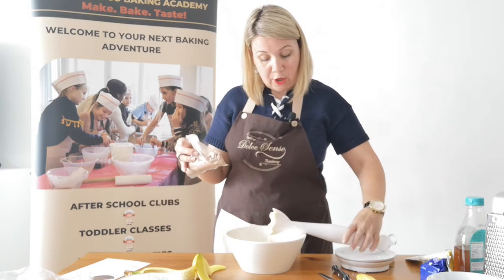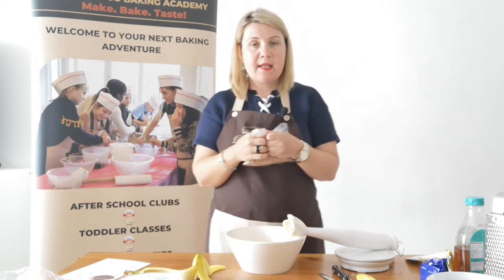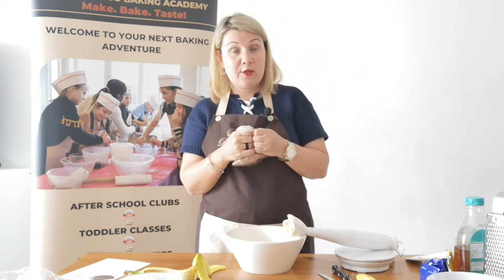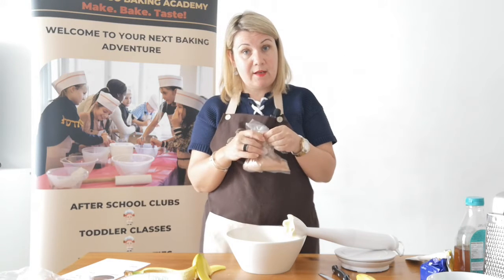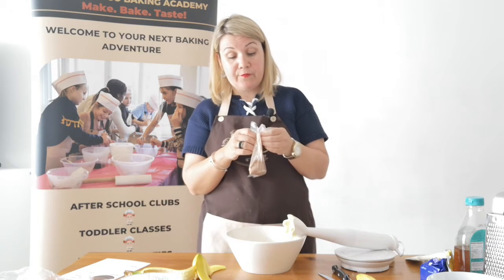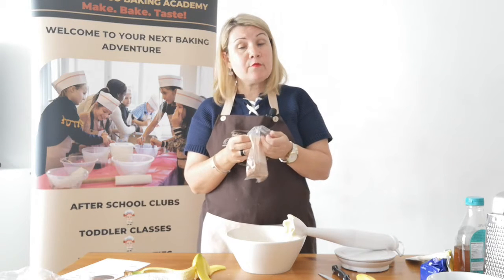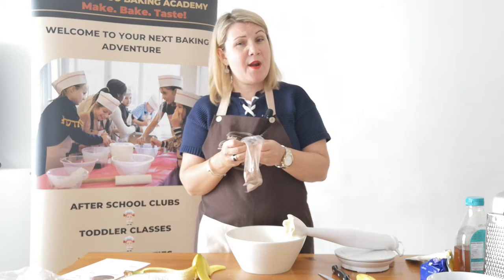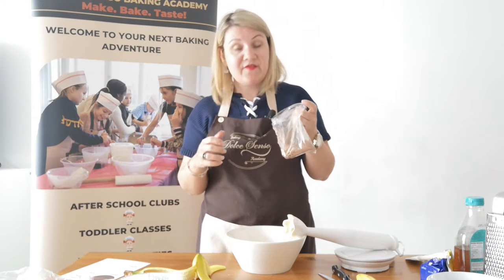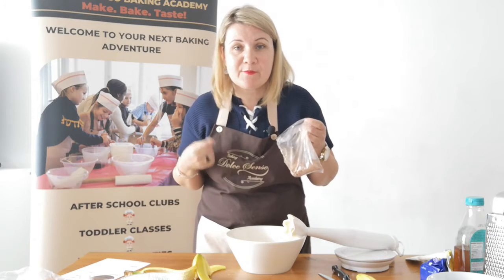Now we add the cocoa powder, and the cocoa powder is our next healthy ingredient. Why do I say healthy when it looks like chocolate? Yes, chocolate can also be made from very healthy ingredients, and one of those is this organic raw cocoa powder. It is full of iron, it is full of nutrition, it's really extremely yummy and makes our feelings chocolatey and makes you want to eat more and more.